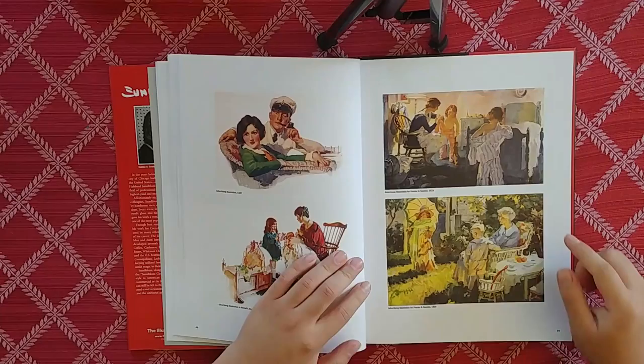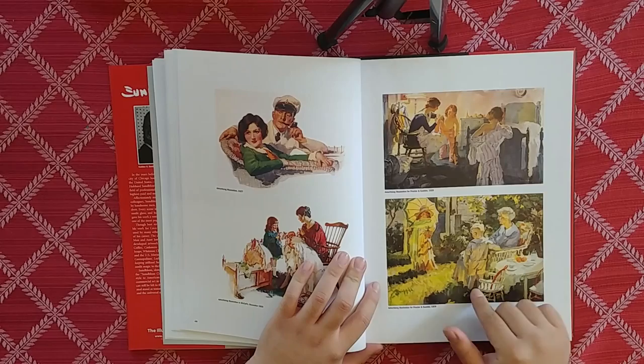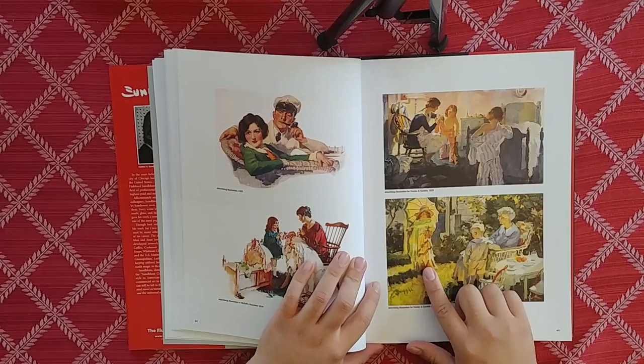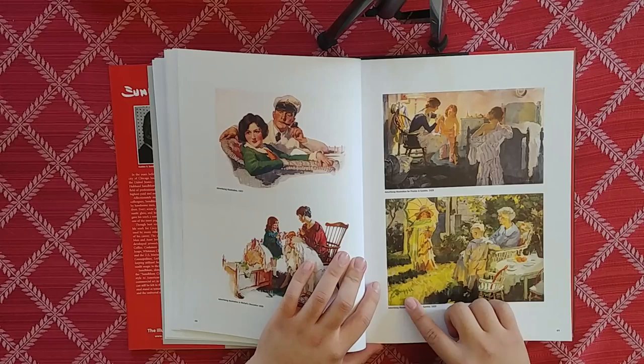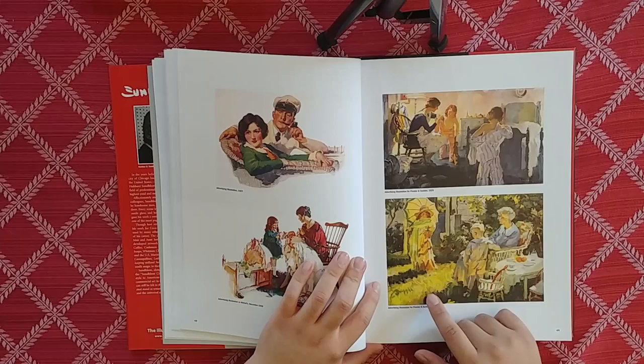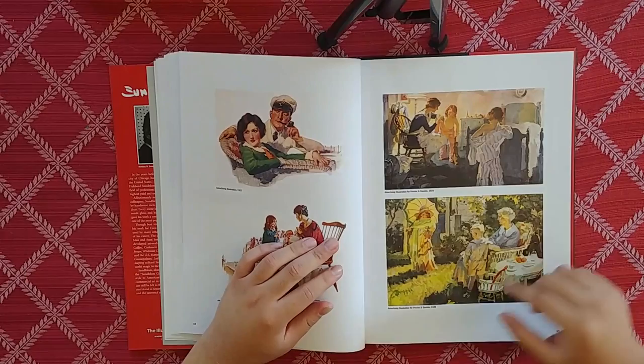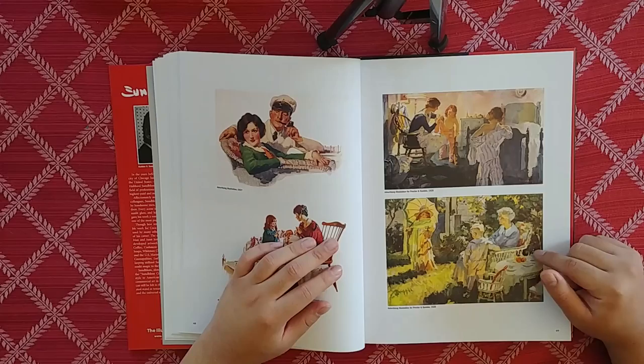Okay, so we have grandma, right, hanging out with her grandkids? And she's maybe lent her one of her old dresses, and she's like, oh, look at me, I'm a lady, you know? Right, beautiful. Look at this color work, man. Look at that yellow. Look at that little bit of subtle purple right there on the legs. Man, look at grandma, dude. Look at all the great colors that are going on here, man. I can see that he tries to insert as many colors as possible. And, as an artist, I appreciate that, you know? I try to take the same mantra.